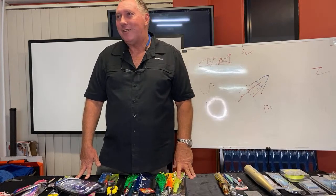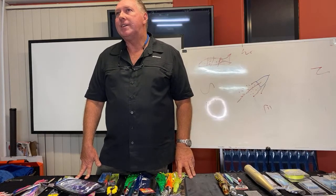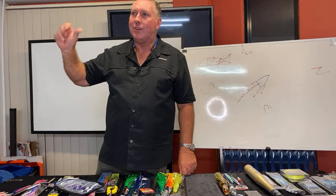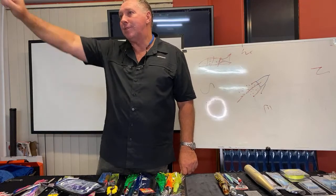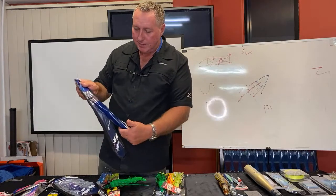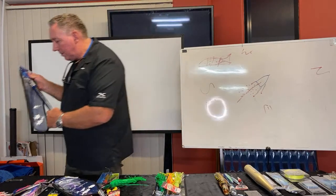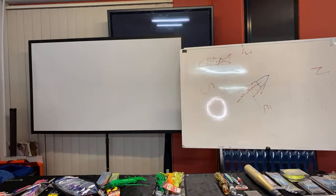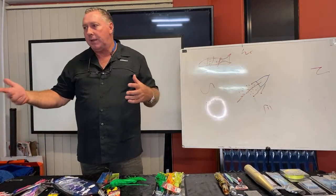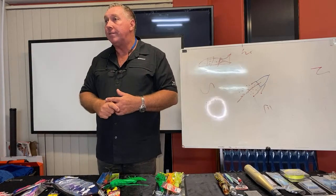What's the benefit of 80 pound braid over 50? Because 10 kilos of drag. It sounds stupid, but for the impact, you fish it near that drag to the hilt. Otherwise it just rips off, especially if you start using some of these bigger bad boys, like this type of thing here. Pass this around too, you'll feel it. That's really quite good, by the way. They're quite heavy, and at that speed, the drag on that's quite aggressive.